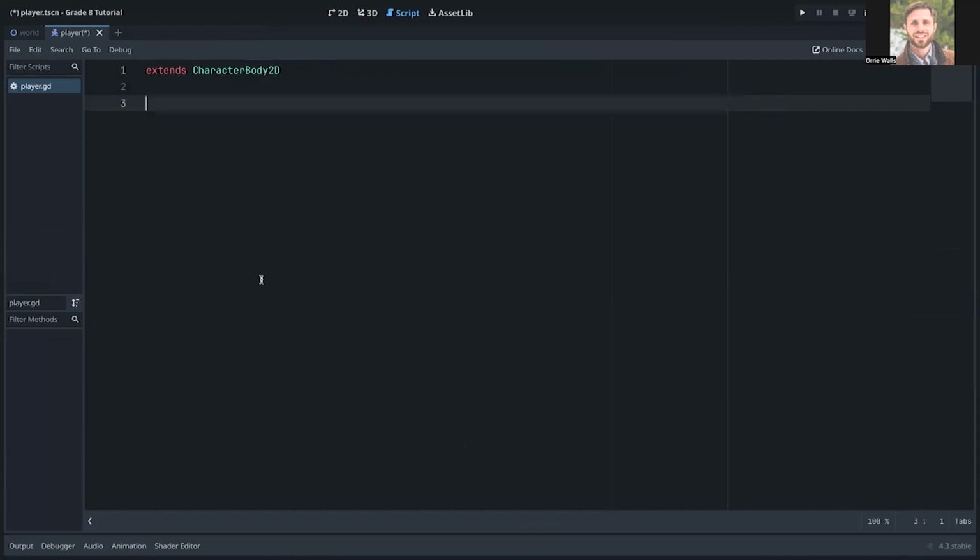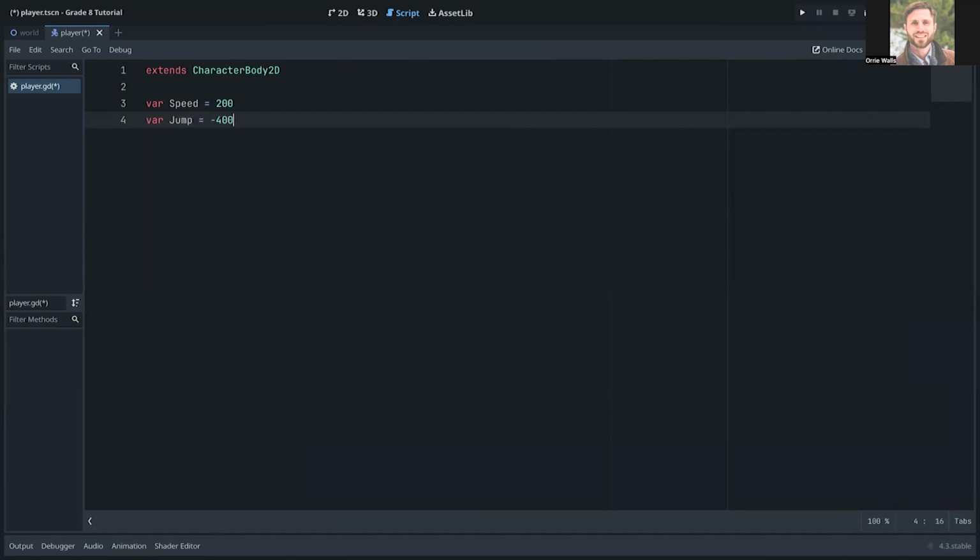All right. So we're going to be hitting enter to make a new line. You don't need to, but it's good for visualization. And we're going to be creating a variable called SPEED. I'm using capitals just so that I understand what is a variable that I created. All right, and I'm going to give it a speed of 200. All right, I'm going to then give it a JUMP of -400.